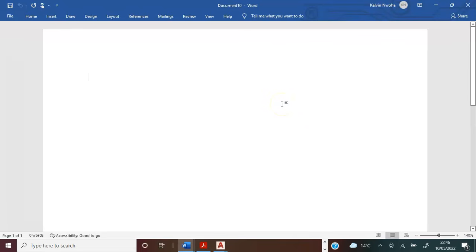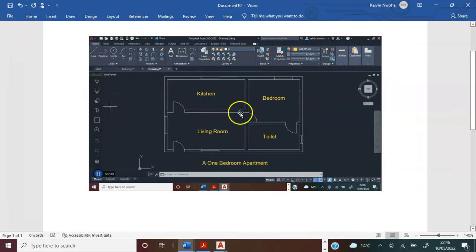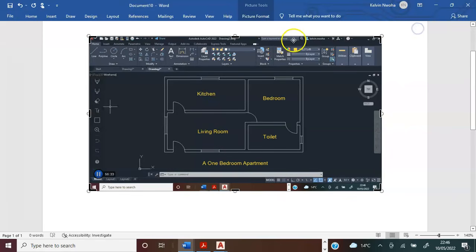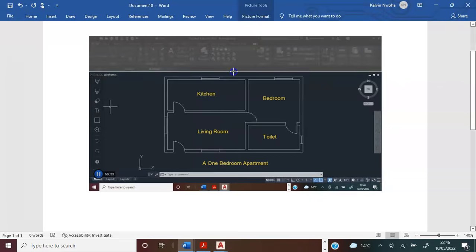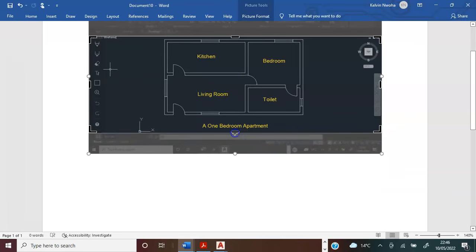Next you are going to open Microsoft Word, and here you just click Ctrl V or paste. Next you click this picture, click picture format, crop. Now you can crop this if you want to use this in a document.